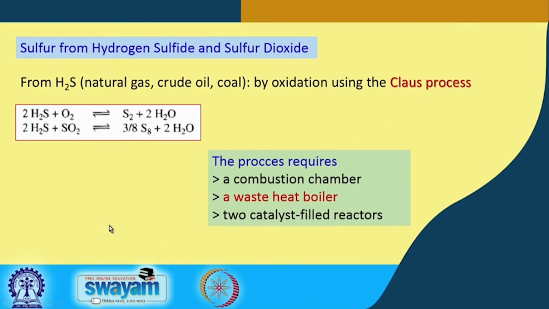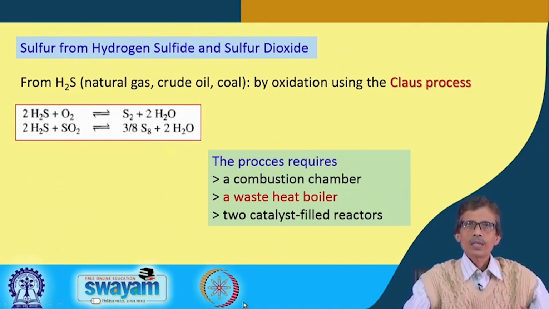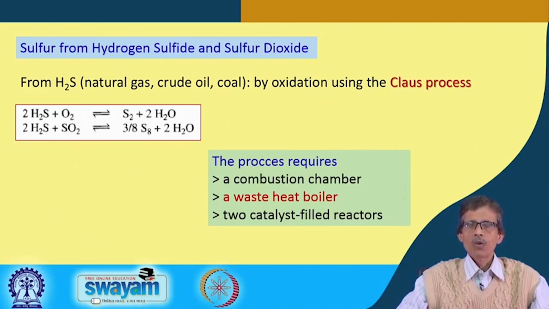Next, we see how we can get sulfur from hydrogen sulfide, that means our H2S, as well as sulfur dioxide. These are two industrially polluting gases that we produce as side products in some reactions or manipulation of reactions where we are handling sulfides as well as other sulfur compounds. So, if we have a huge source of hydrogen sulfide, that means H2S, as well as sulfur dioxide, how can we get the elemental sulfur out of this?